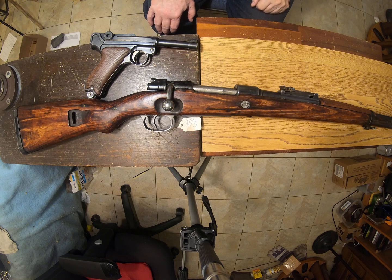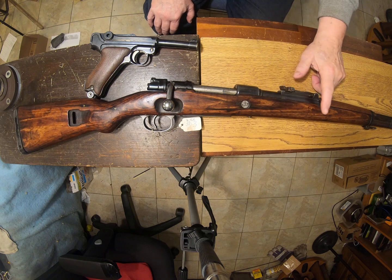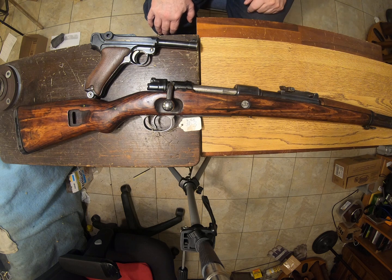But anyway, I know that after the war, you could go to Shotgun News or many of the other magazines. Heck, you could even go to American Rifleman. You could find these for about $15 surplus because there were so many of them. Millions of them were actually thrown away. Just like the Japanese rifles that were dumped in Tokyo Bay. Well, a lot of these ended up being dumped in the Atlantic or in the Baltic. And they just threw a ton of them away. But a whole bunch ended up on the surplus market. Well, they were a dime a dozen.